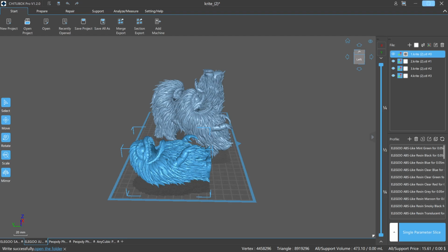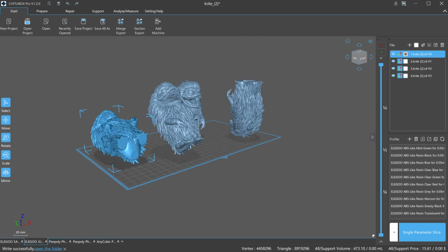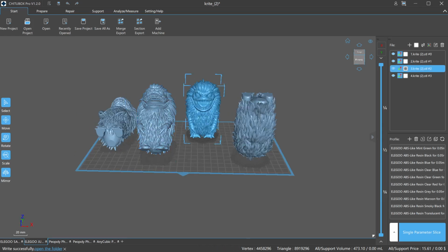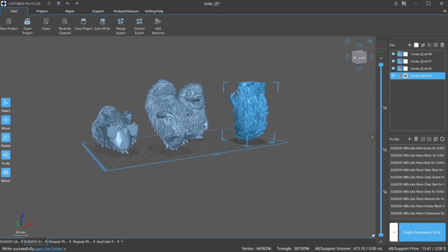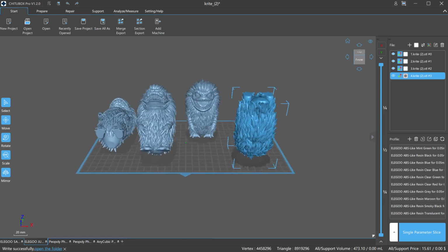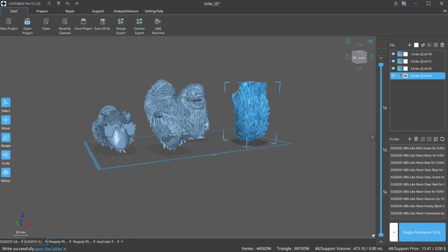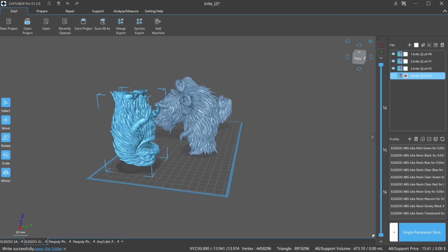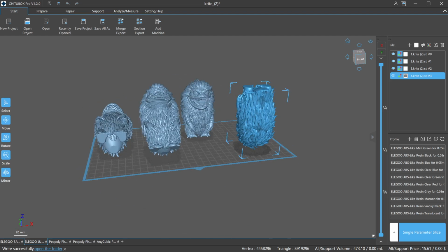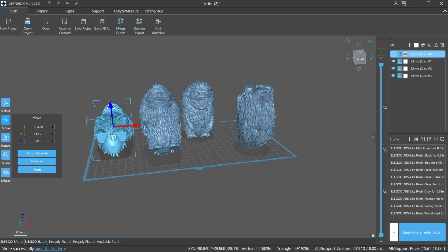All right, so let's get back to it. We have this lay down mode, we have a 45 degree, we have a stand up straight, and we have this upside down. Which one's going to be the best way to print this with less cleanup? That's the way I look at it. The less cleanup I have to do. Is it going to be the 45? Is it going to be the lay down? Is it going to be the stand up? Is it going to be the upside down?